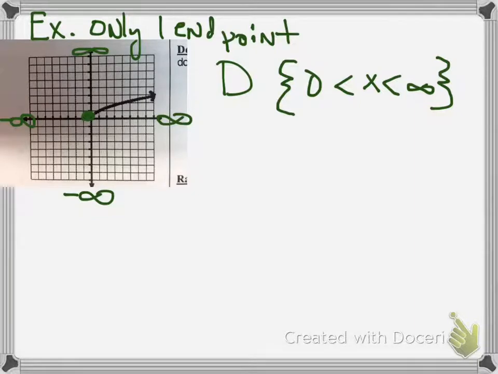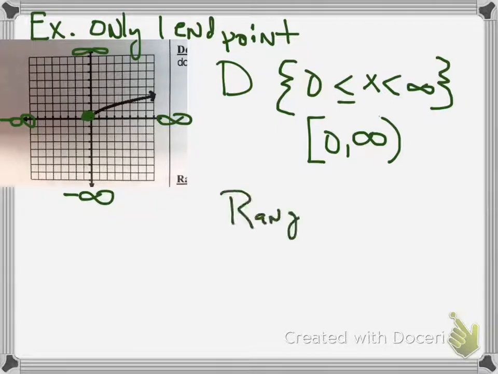Interval notation is no different. You would put 0 and infinity. Oh, I forgot to put the line underneath, but there you go. 0 and infinity. And again, since 0 is at the closed dot, that's a bracket. But there will always be a parentheses with infinities. Infinities, either negative or positive, always have parentheses with them. Okay, so that infinity has that parentheses.